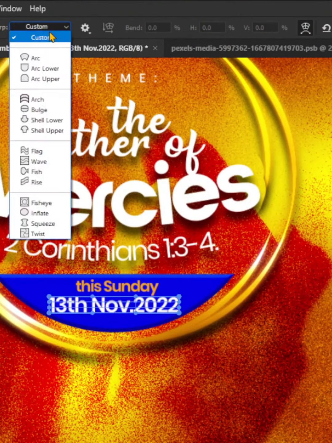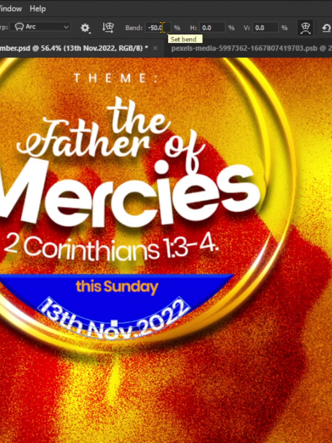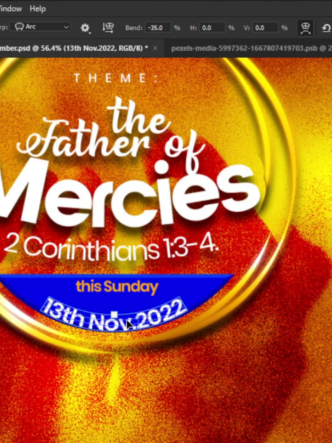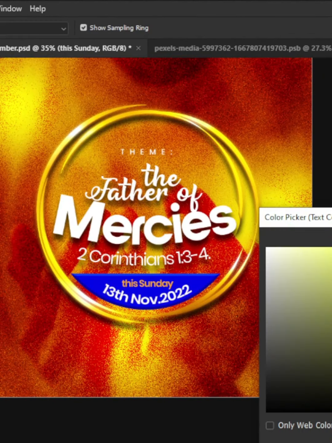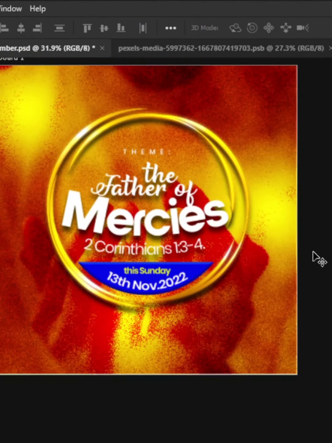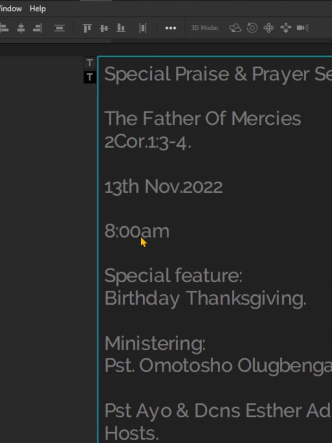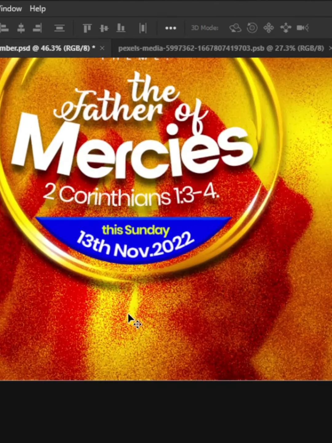Here I want to adjust the text to also look like the arc form at the base too, and I'm trying to achieve that using the transform tool.